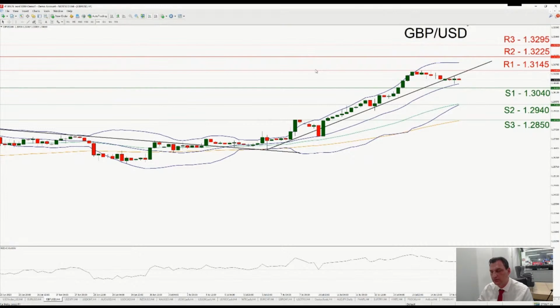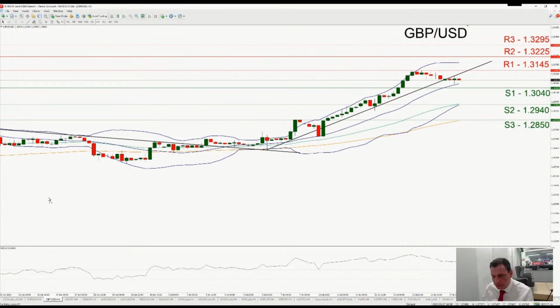Other than that, I would be noting on the monetary front, we have BOE MPC member Ramsden. I think he's scheduled to make statements tomorrow. And should he sound somewhat hawkish, we may see the pound getting some support.